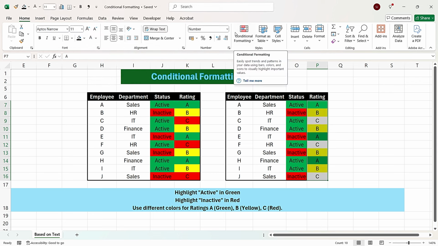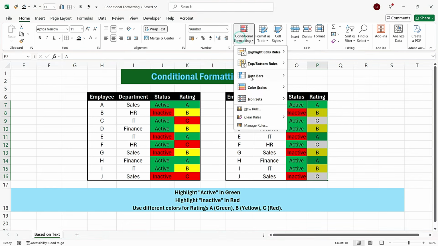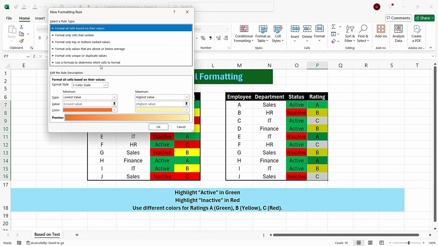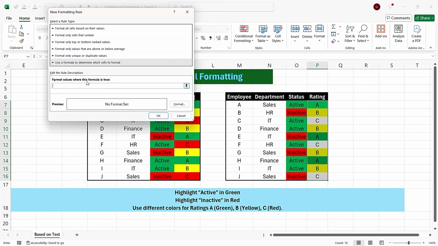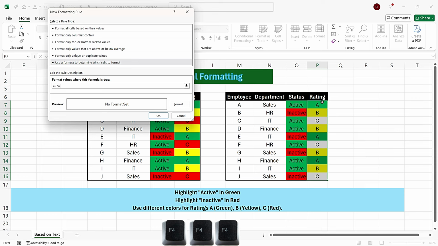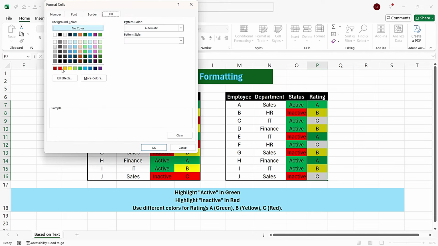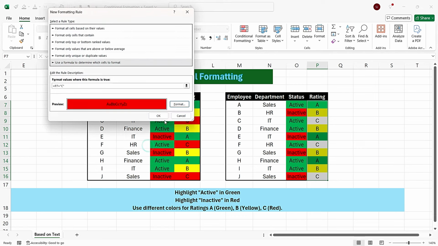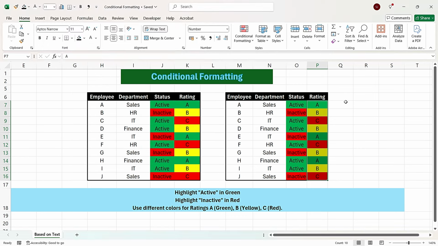Again let's repeat this activity for C. So let's go to conditional formatting. Go to new rule. Go to use a formula to determine which cells to format. Go to formula bar here. Enter here equal to. Select any of the cell. Press F4 3 times, is equal to. In double quotes write C. Close the double quotes. In the format, let's select red color. Press OK. Again press OK. We see that we have got all the colors for A, B and C. This fulfills the requirement for this conditional formatting. Let's move to the next requirement.